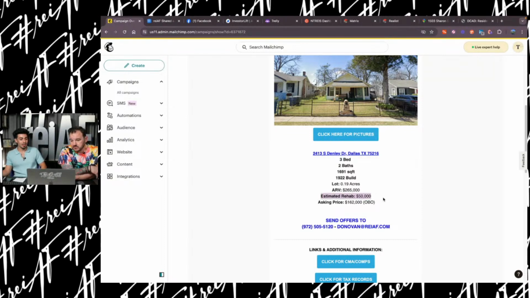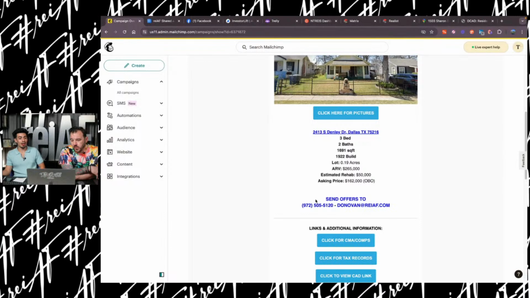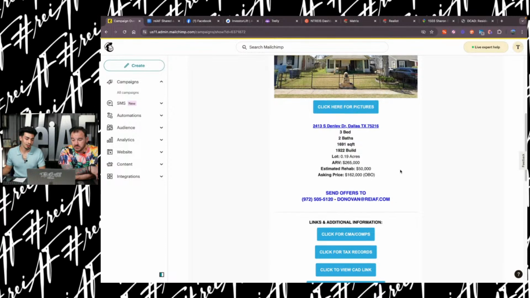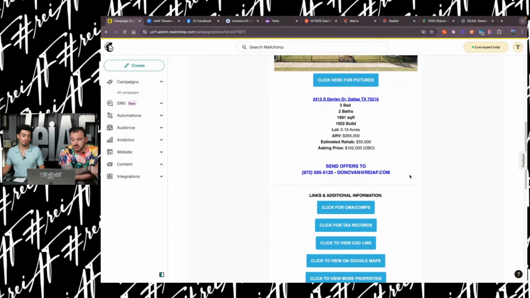So this is what I estimated. This is just showing the breakdown of my numbers. My asking price was because I took 80% of this and then subtracted 50%, and that gave me my 162. Simple as that. And then once again, have your contact information here. Anybody who sees my property knows how to get a hold of me. If they want to make an offer, it's as easy as giving me a call or text or shooting me an email. And then this is something that I recently just started doing, and I've gotten a lot of positive feedback on it, so I'm going to continue to do this, and I advise y'all to do it as well. These are just my links and additional information.